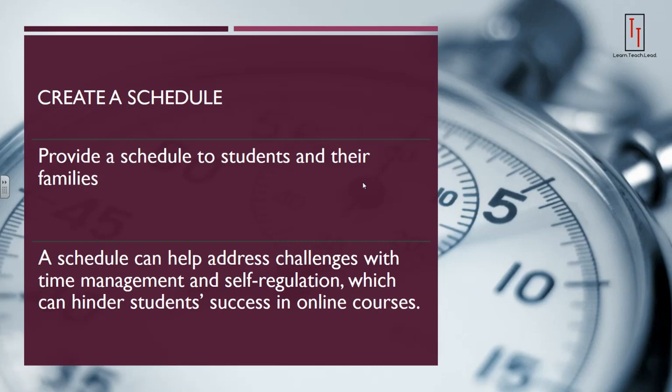Provide a schedule so that the students and their families can address issues with time management. This is usually a problem with younger students. Older students have a better time with time management because they're used to a routine, they have a concept of time, but this might be a struggle with younger students. And the same thing with self regulation. And these factors can really hinder a student's success in online courses.